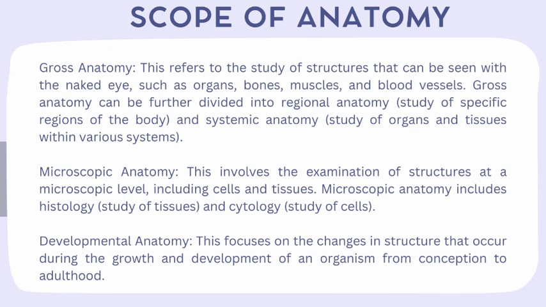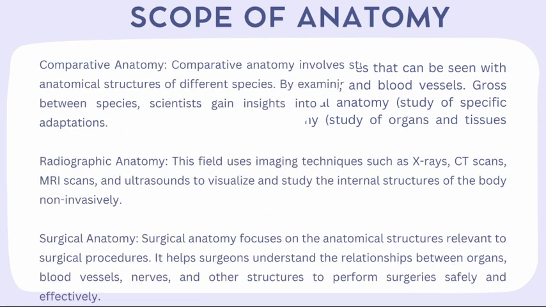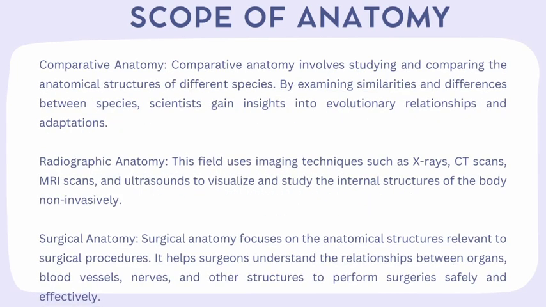Third, developmental anatomy. This focuses on the changes in structure that occur during the growth and development of an organism from conception to adulthood. Fourth, comparative anatomy. Comparative anatomy involves studying and comparing the anatomical structures of different species. By examining similarities and differences between species, scientists gain insights into evolutionary relationships and adaptations.